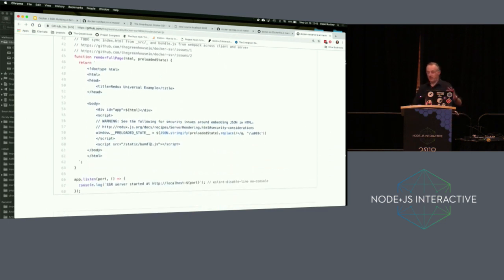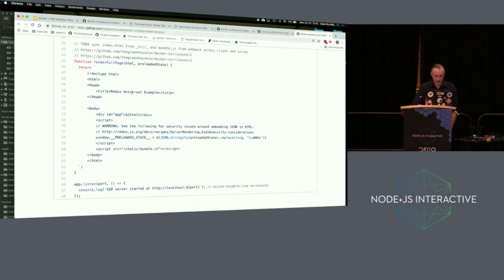And so this is the expanded version from my initial slide. This is what a more full-fledged server-side rendering implementation might look like. We can see here that we set a preloaded state to the window, and this is going to provide that communication mechanism between the server side and the client side. And we also still need to include our bundle as well. So it's very much a collaborative effort between the back end and the front end.